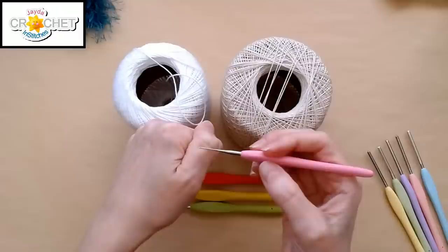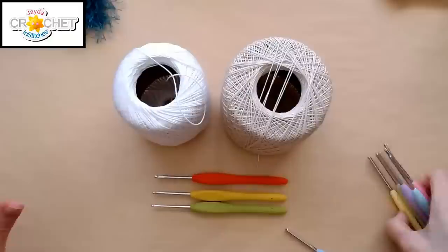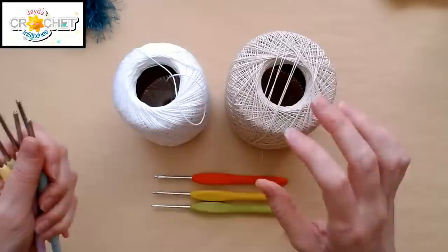Yeah. Most people can't see. It is so tiny, guys. I'm holding it and I can barely see it. Yeah, it's tiny. This thing is a weapon. This is an ice pick. Good lord. Anyway, these are all very, very tiny little hooks. I barely ever use any of them because I think that one would be even too small for this thread. I think you're literally crocheting with sewing thread at this point. I don't want that one.